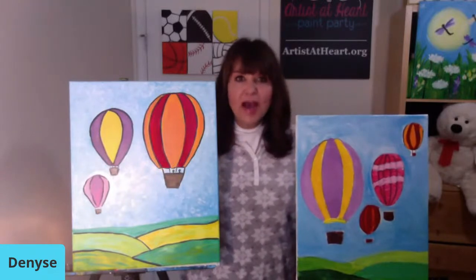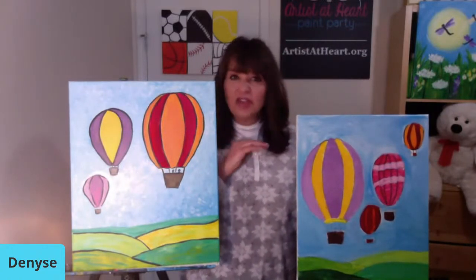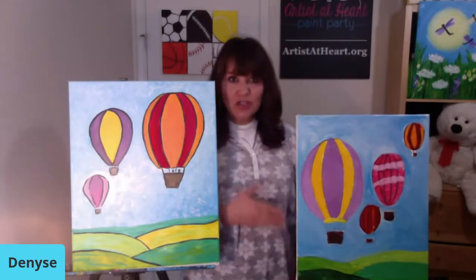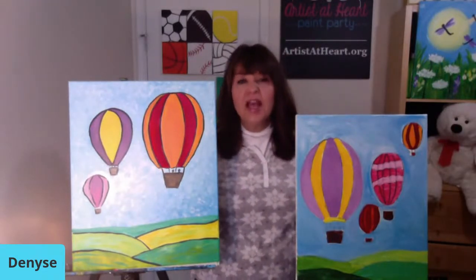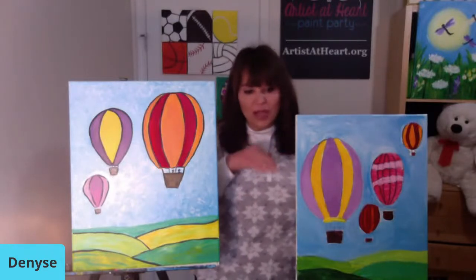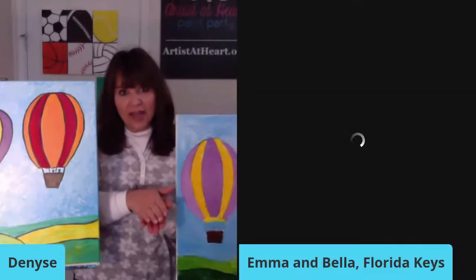But you can also buy the panels. They're called canvas panels and they're flat. They're thick enough that the paper won't warp if you're painting on it, but they're not this thick, so you can have a bunch of them and they don't take up a lot of space. Or a lot of you are using a heavier stock paper. If you're using watercolor paint on paper and it buckles, that means it gets wavy. Once it's dry, you can put a book on top of it, or put it inside the pages of a book and it'll flatten it out.